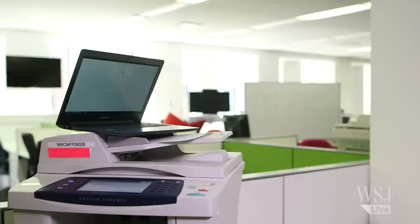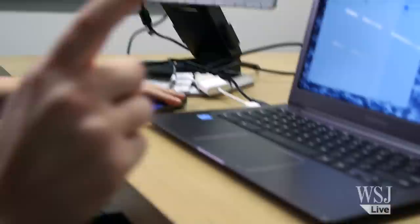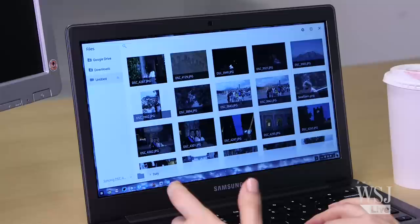I'm still waiting for my stuff to print. Most other peripherals played really nicely with the Chromebook — my external monitor, my external hard drive, and my wireless mouse just worked. It was easy to load photos up on the computer, though there's only 16GB of space on most of these, so you'll want to shift those files to the cloud. Good thing Chromebooks come with 100GB of free Google Drive space.